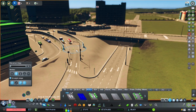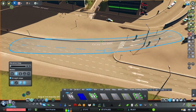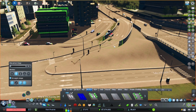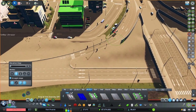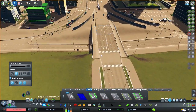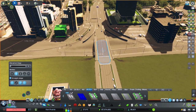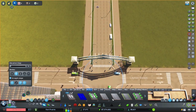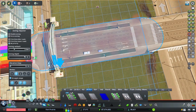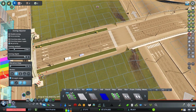And we might need to do the same thing over on this side. Yeah, I think I need to work on this curve a little bit more, but I think we can do that off camera perhaps. Maybe we just really need to pull this back a little bit. All right, so now we have three lanes going into one. So maybe what we really need is just an asymmetrical road. And I think we have that available for us, which is right here. There we go. That's actually four lanes out, which is nice, but we really only need three.